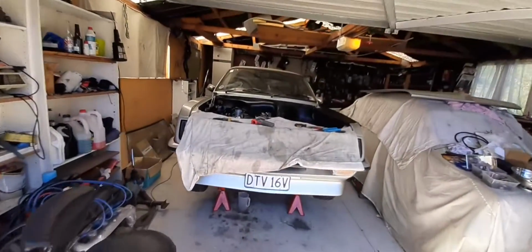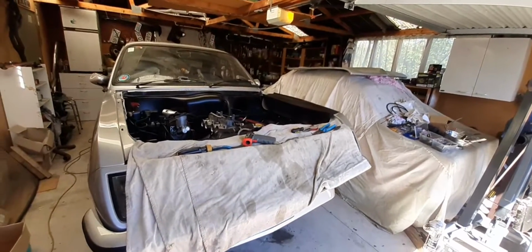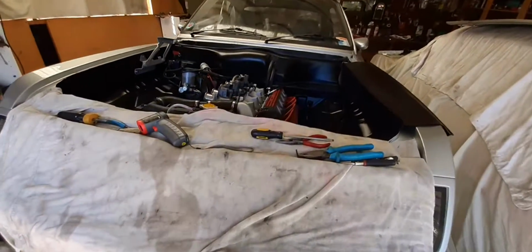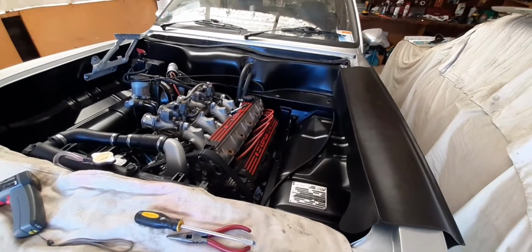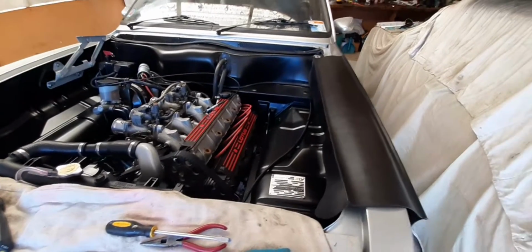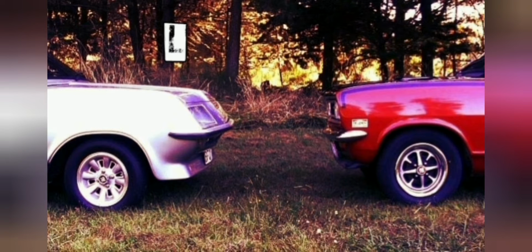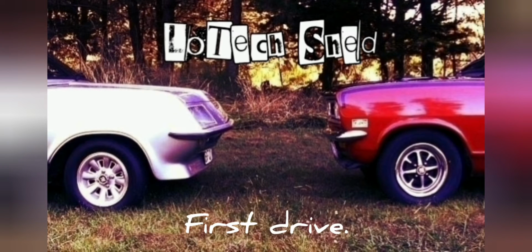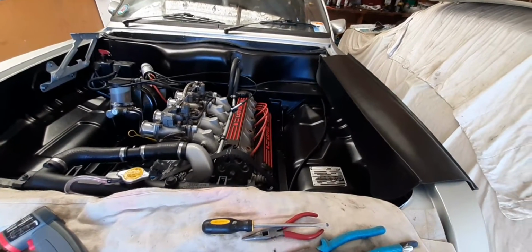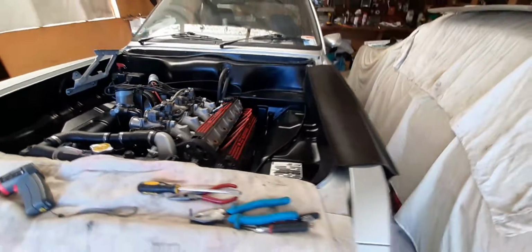Alright, so here we are, another Saturday and another day in the garage. But today, I think, is the day that this car might actually drive out of here under its own power. So my plan today is to drop the car back down on its wheels. I've done everything underneath that I want to do for now.